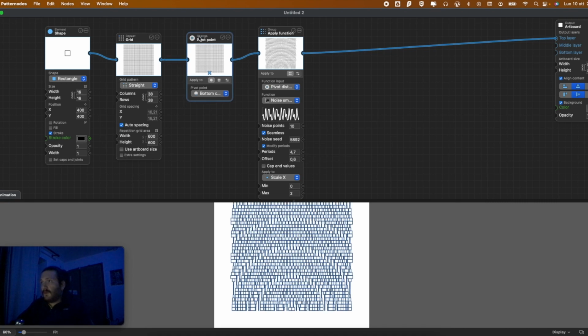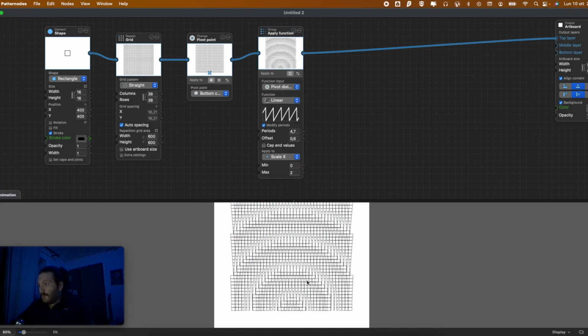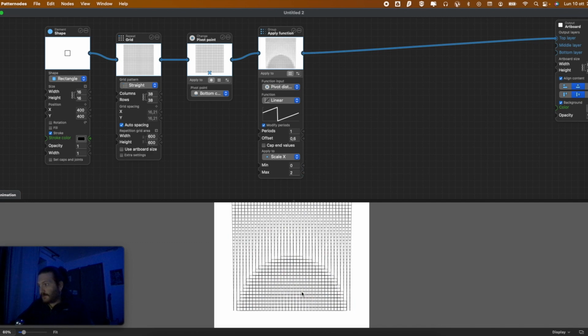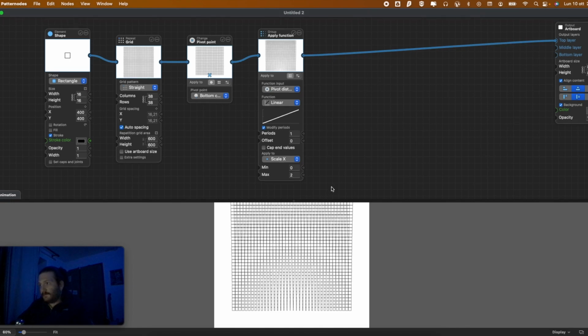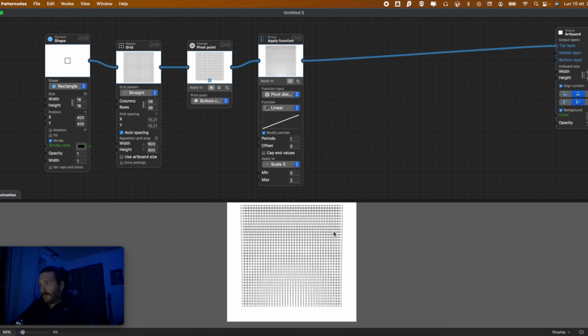So, setting the pivot point in bottom center, we'll take this 0 offset to the minimum and the other in a circular wave to the maximum. Very easy to understand visually, very difficult to explain, but I think you got it.